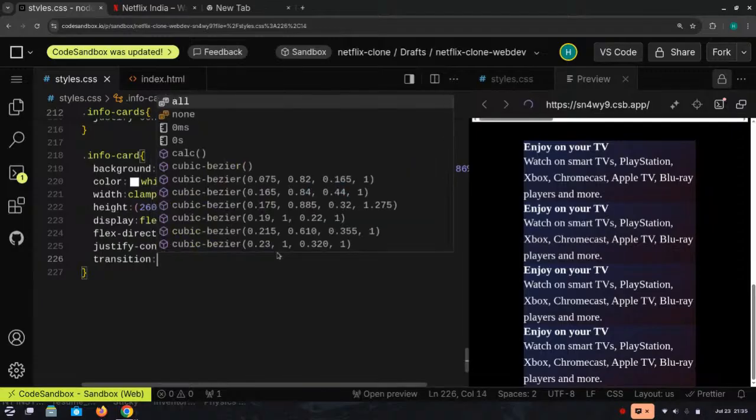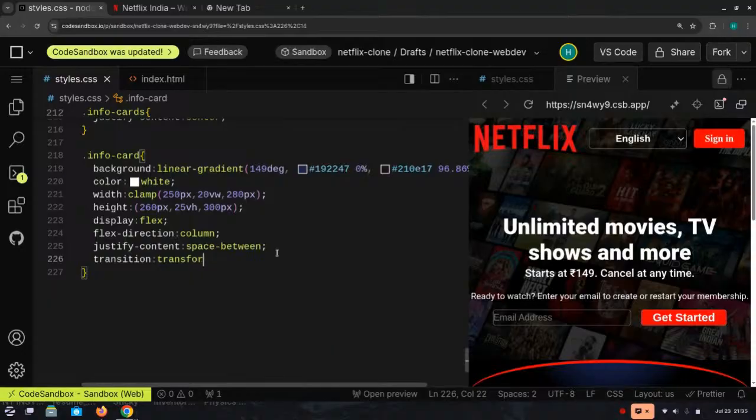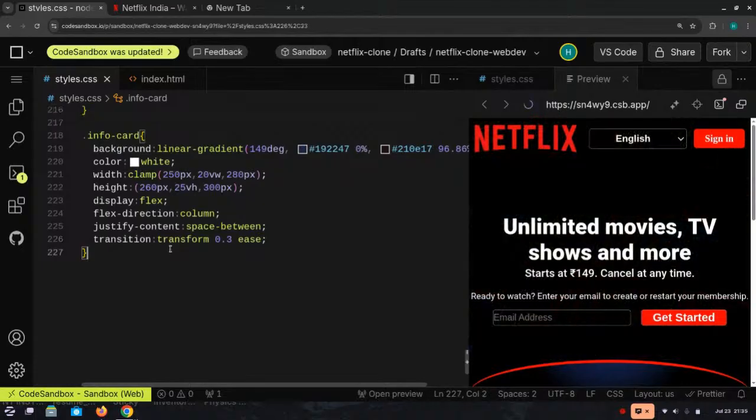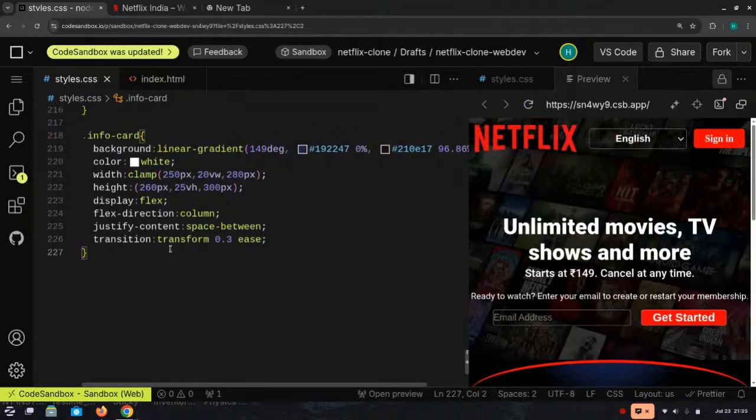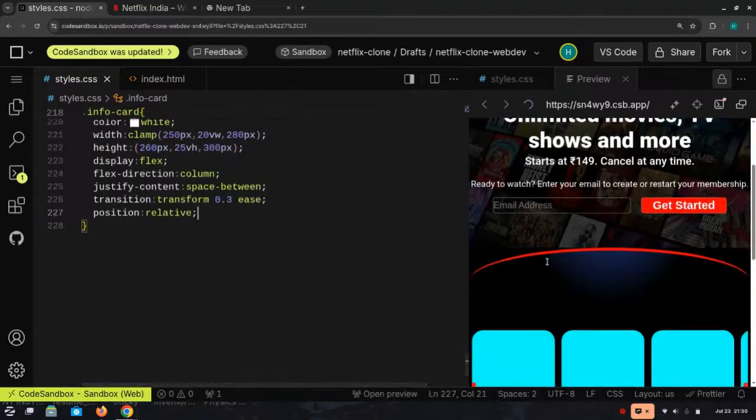Inside the transition I'm going to use the transform transition, and now I'm going to define the transition. Fine, this is done. Let us now set the position to relative.